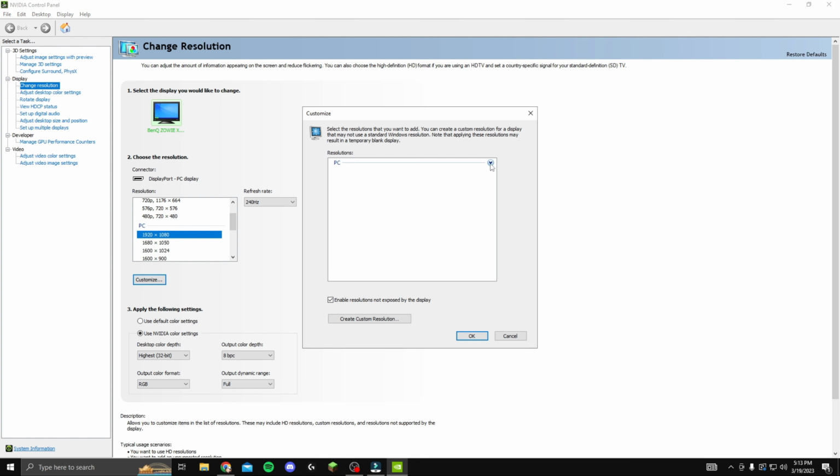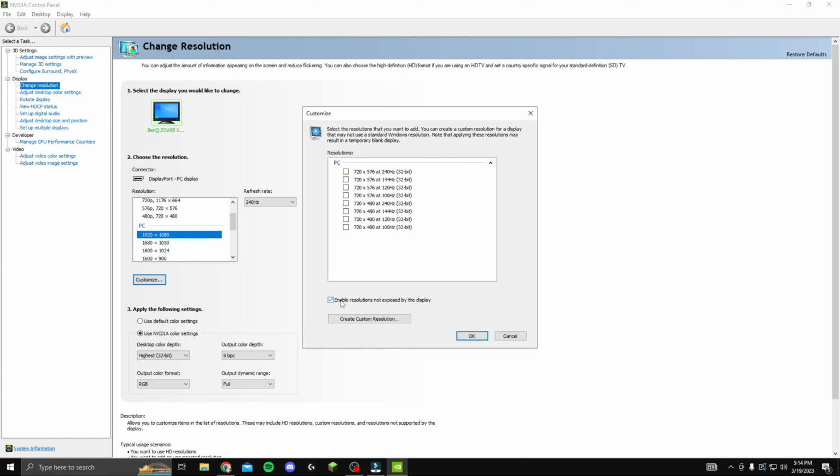And if you see any possible reses that you guys have created up here, make sure to hit the little red X and delete those. For me, I don't have any customized reses, so there's nothing to delete, but make sure there are no customized reses that there's going to be like a little check mark right here. Just hit the little X and hit delete for that.